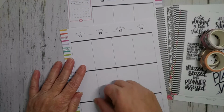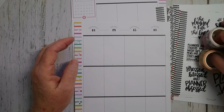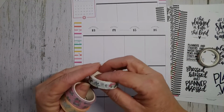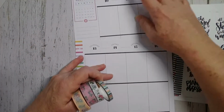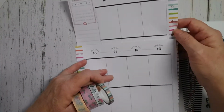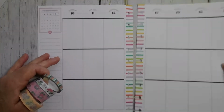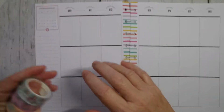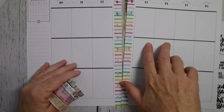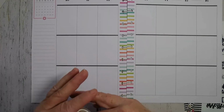And today we are going to be placing these stickers and using the washi. And you know, I love a good washi, and I love this washi. And the planner sheets that I'm using are the Planner Babe, released back in November, and it's a vertical layout. And so yeah, let's get started.